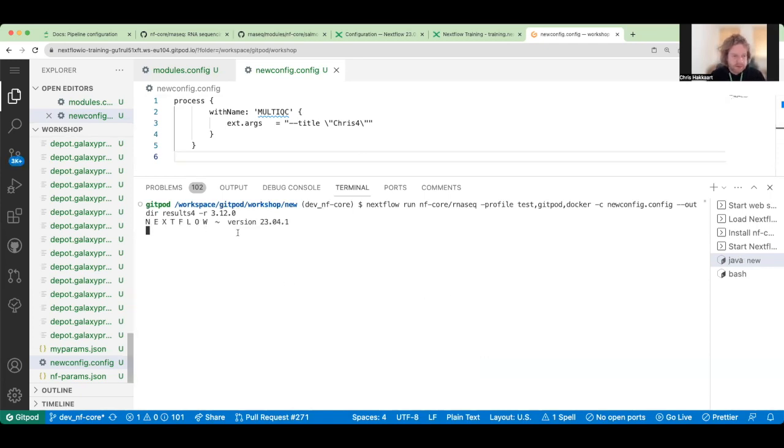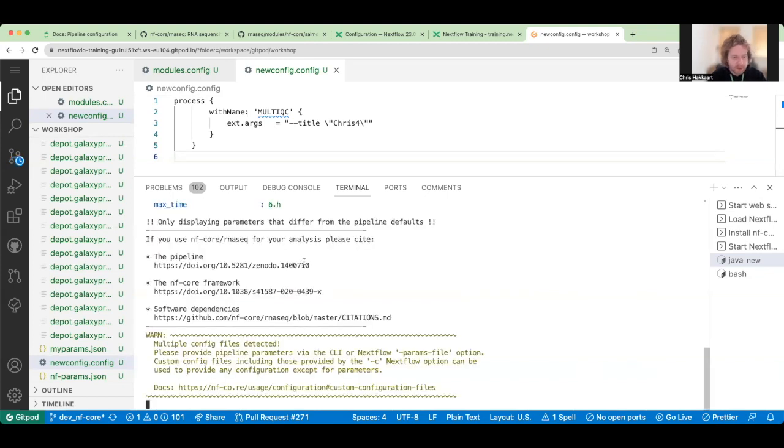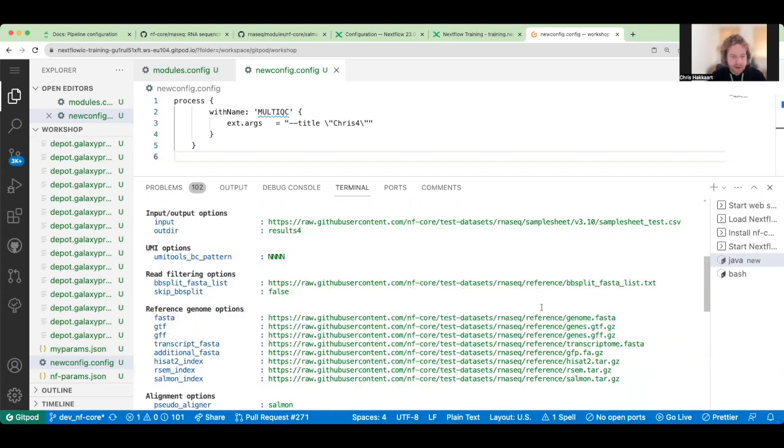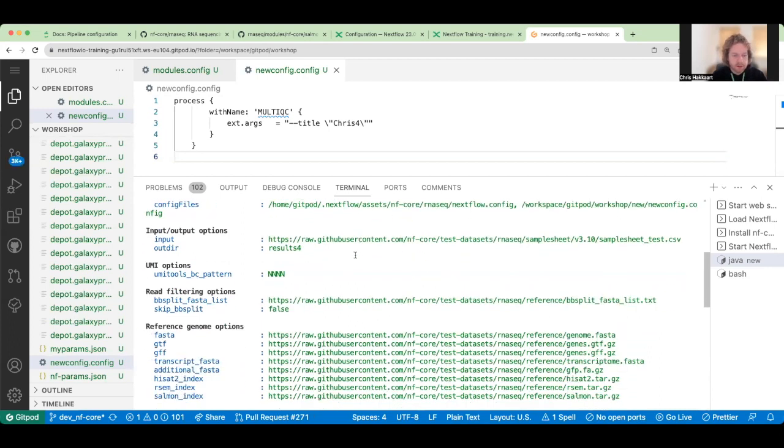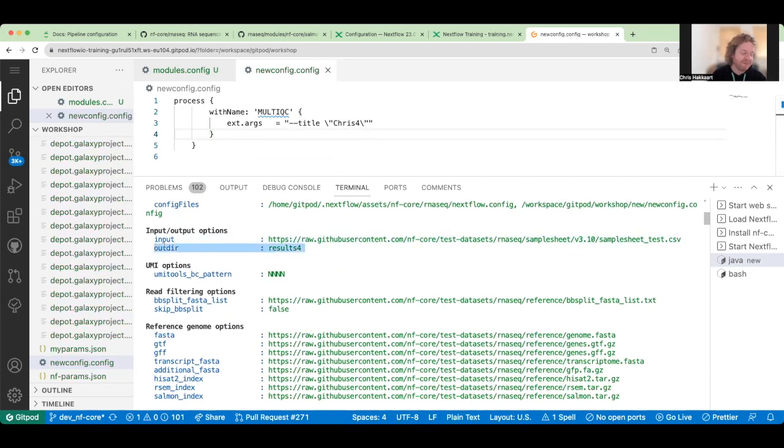So again, this is just going to spin up this environment, spin up this execution. And we can see here at the top there we have, this hasn't been included. Oh, it's because I haven't included it as a parameter. My apologies. So you won't expect to see this here because this isn't a parameter anymore. This has just been hard-coded in.